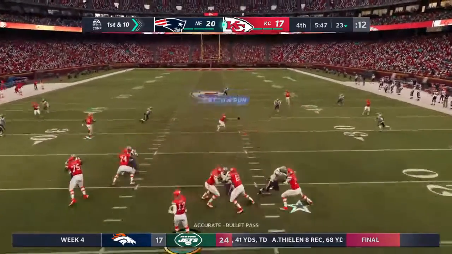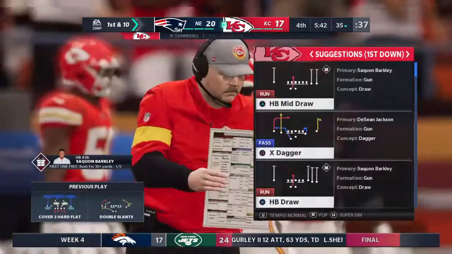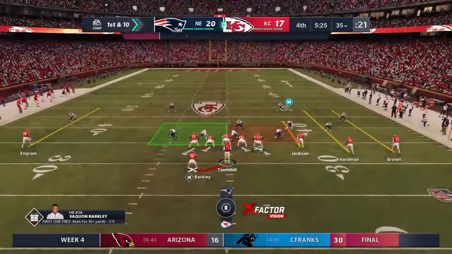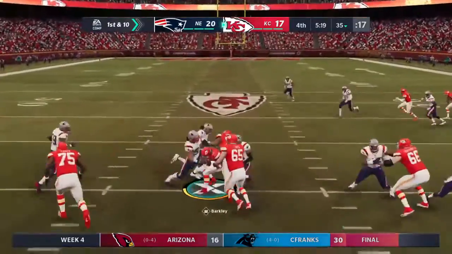Out of the gun, Tannehill. This pass going to be caught by Hardman. And he's brought down, getting this one up to about the 35. Nice way to start the drive, a gain of 12 and a first down. Ball up to the 35 now as they come up on 1st and 10.